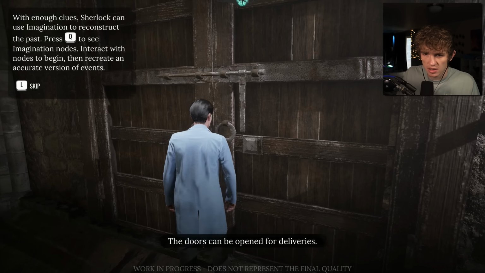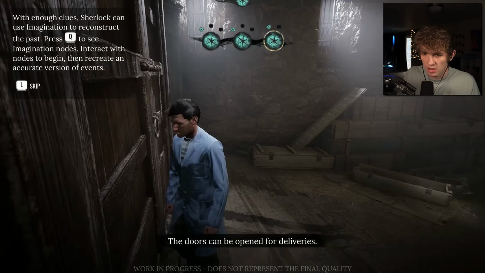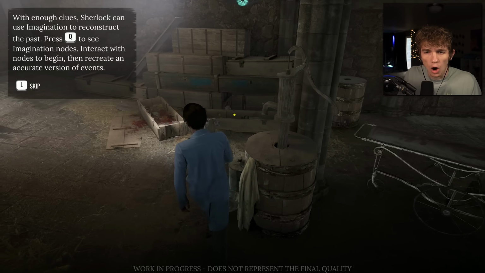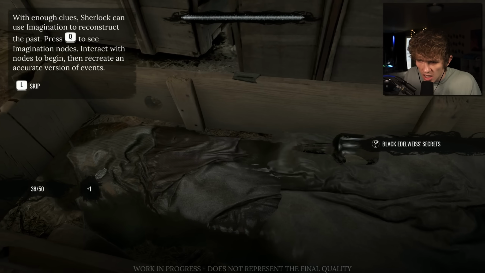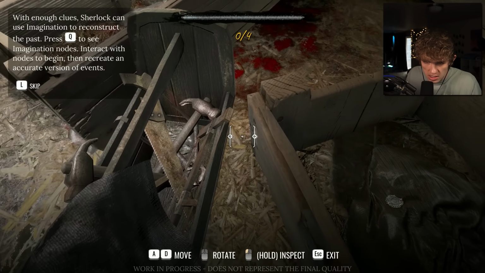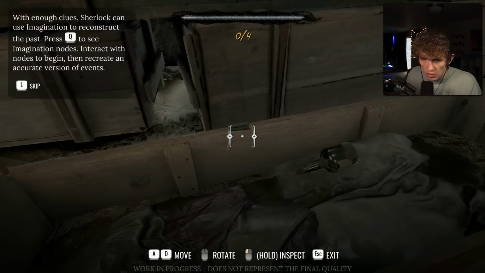Doors can be open for deliveries. Can I open them? Nope, I cannot. Okay, well. Oh, wait, there's one more thing right there. More secrets. I like secrets. Okay, scan all over the place.